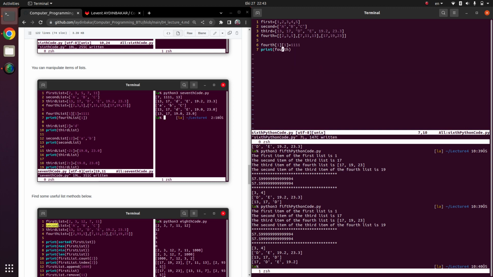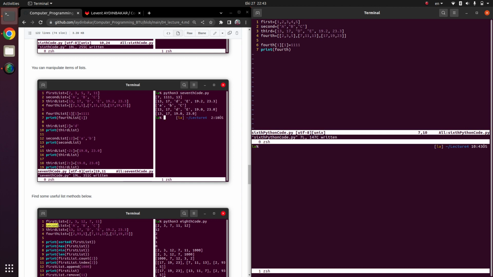I always forget this R here. I just saved, jumped to the next window, cleaned, and then Python 3 sixth Python code. Now this item in my fourth list has been changed by using this. I just forced an item to become something else than the actual value.